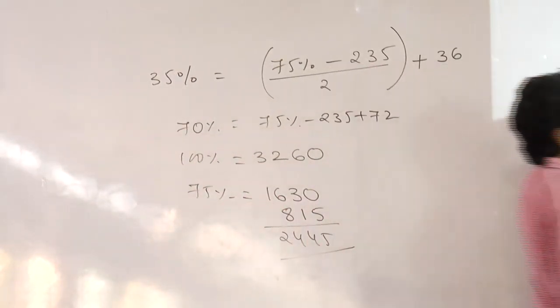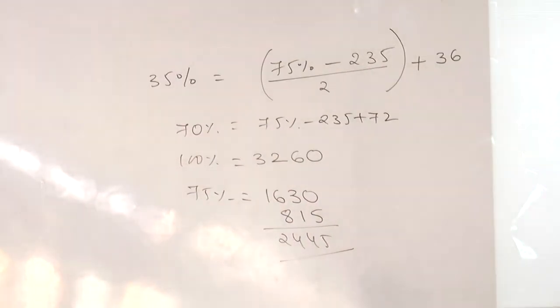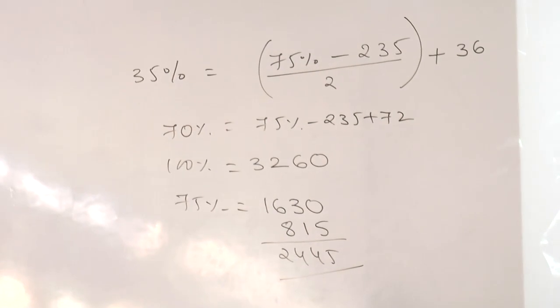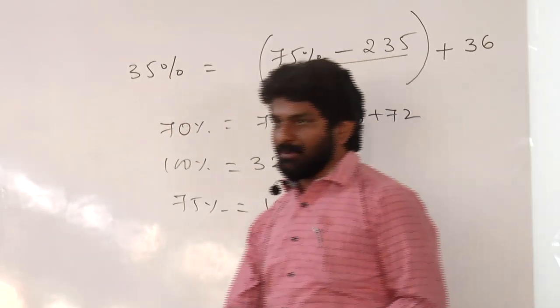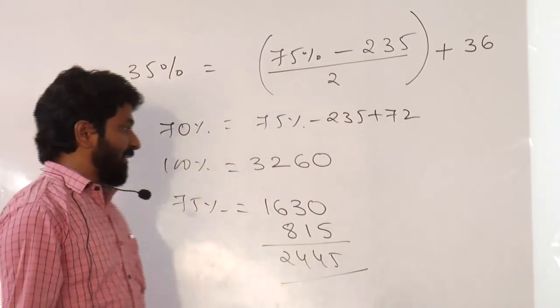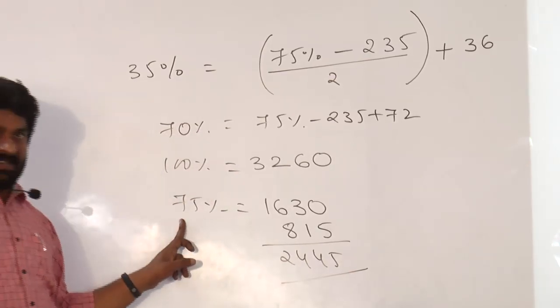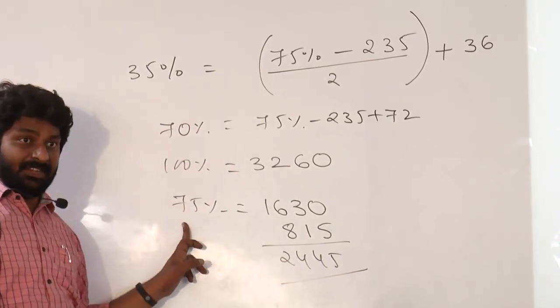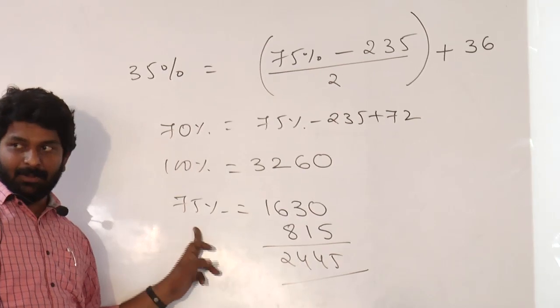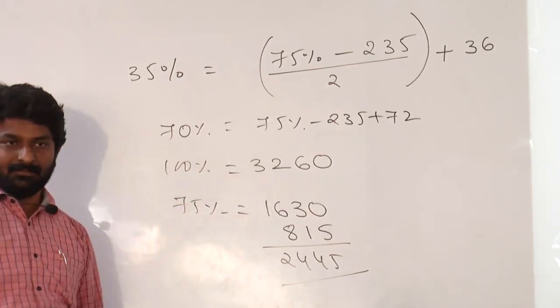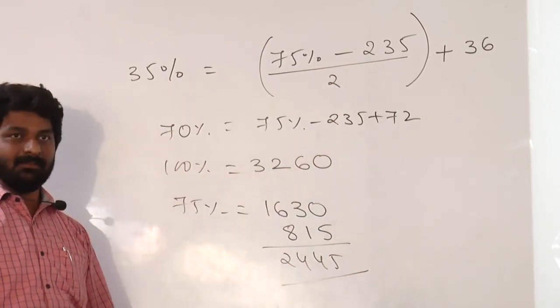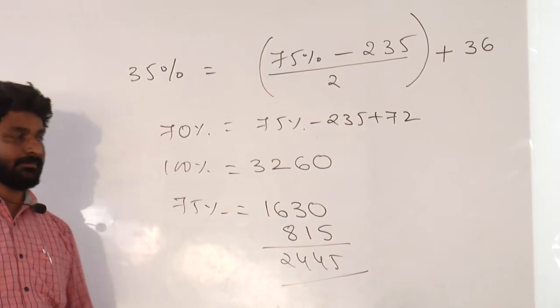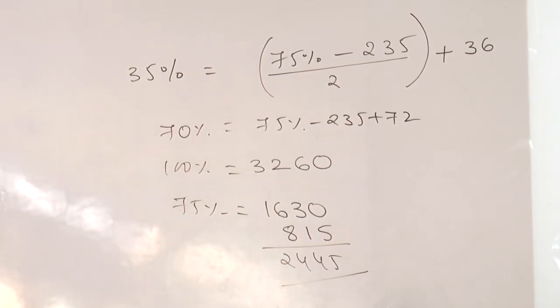Your first sentence says 25% of registered voters did not cast their vote, so 75% have casted their vote. And you asked about 75%. 75% is a multiple of 3, 25 times 3. Answer should be a multiple of 3, and there is only one multiple of 3. Done. Next.